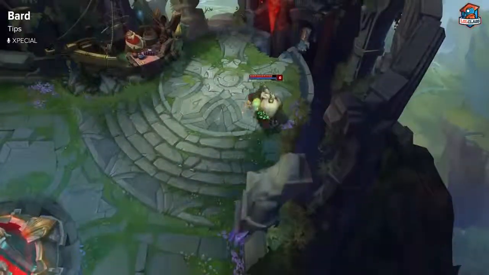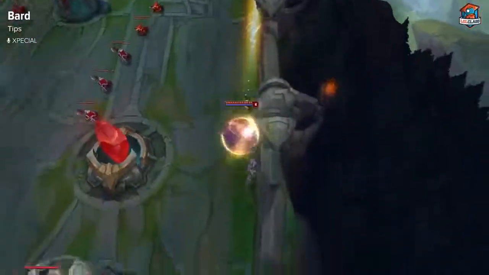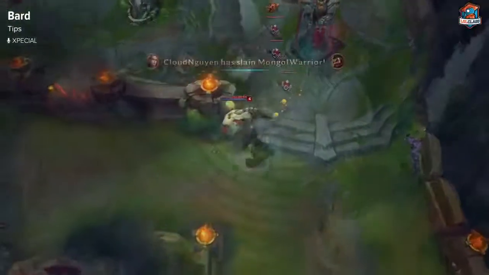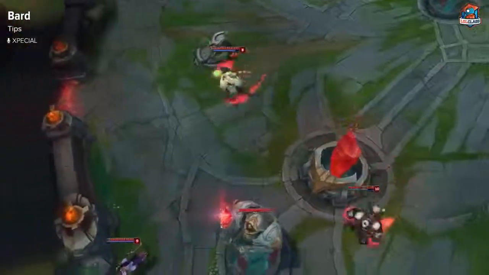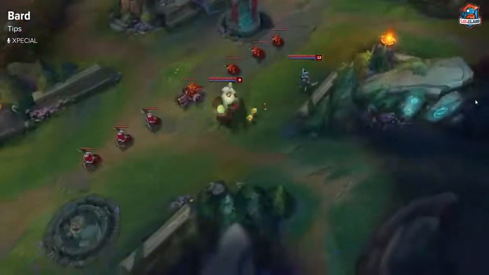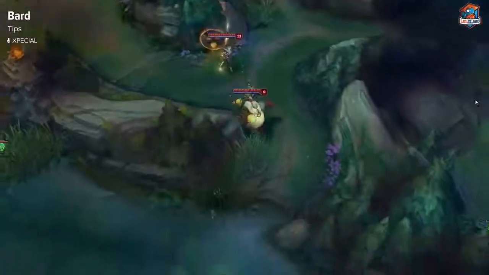My first tip for Bard is to use your Magical Journey to get to lanes faster. One thing you can do with Magical Journey is hug a wall in your base and go all the way from your fountain to pretty much your inhibitor through one tunnel. That cuts time off from you trying to roam or get back to lane early and saves time in general. It's a good thing to use, your teammates can jump on it as well, and it's just a lot of fun.